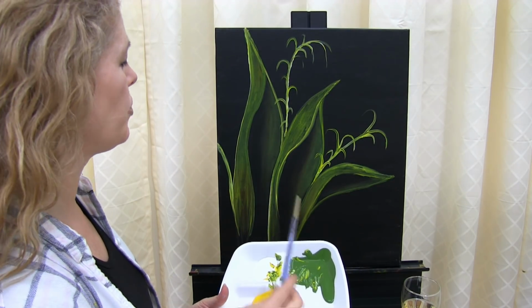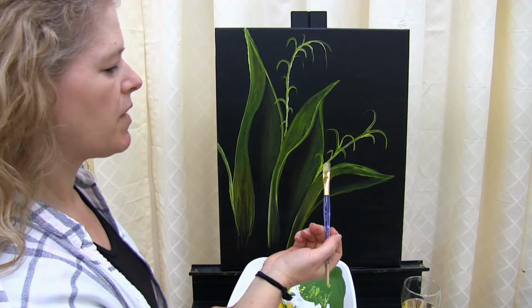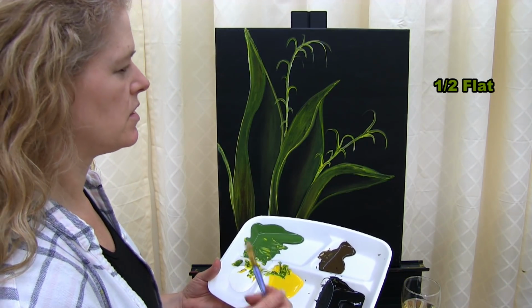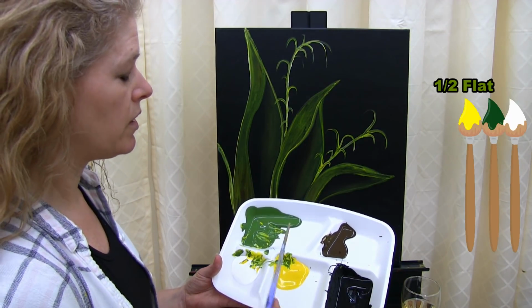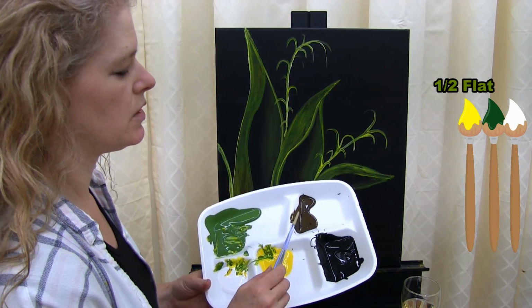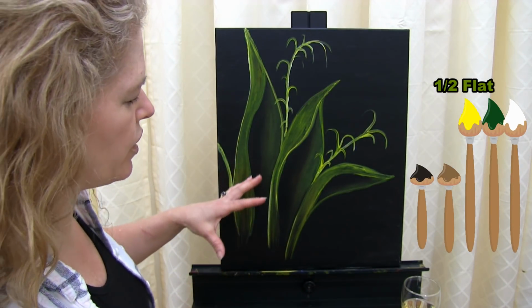Okay, so for the next step, we're going to be finishing up the leaves on this flower. I'm going to be using my flat brush, and I will, at some point in this step, use all of the colors on my palette. So I'm primarily going to be using green, yellow, and white, but as I get down towards the bottoms, I will definitely be using a little bit of brown and a little bit of black as well, because I want to make sure that these don't look like they're just floating in midair.